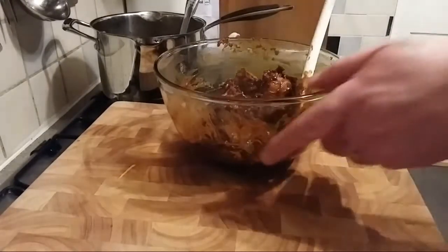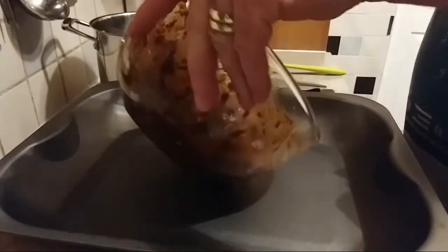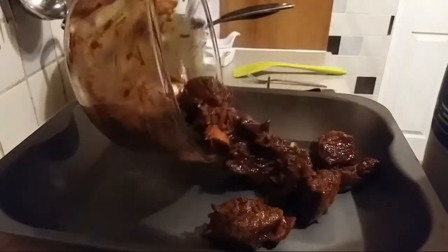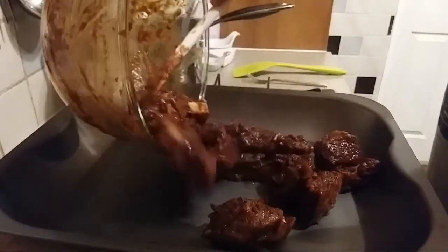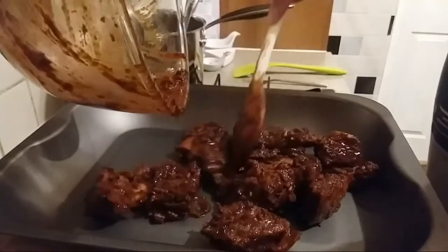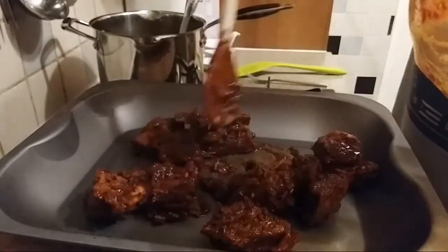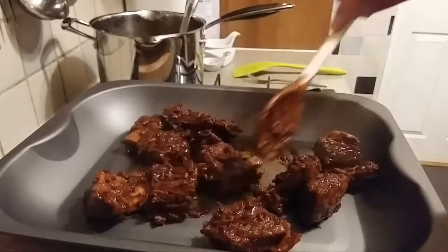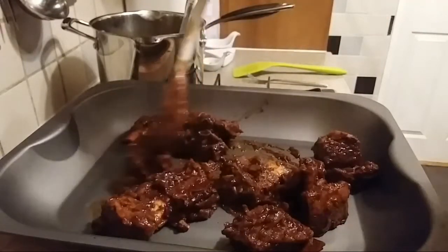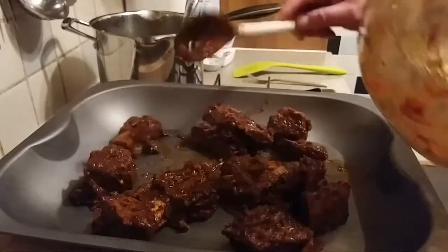So what we're going to do now is get yourself an oven tray. Just put these in there like so. Just space them out, give them a bit of room so they cook nice and evenly.